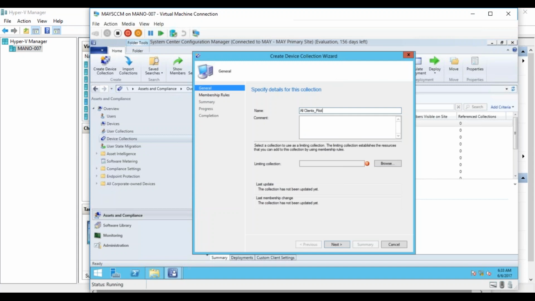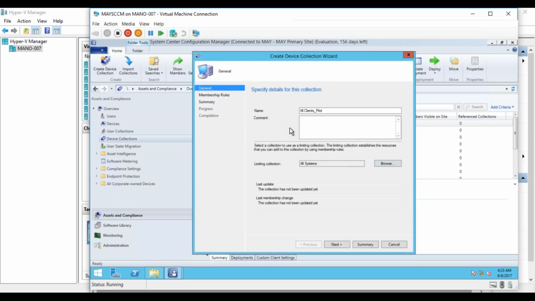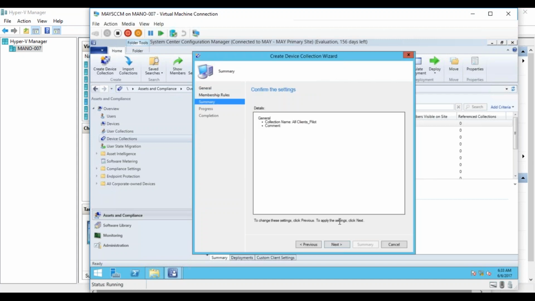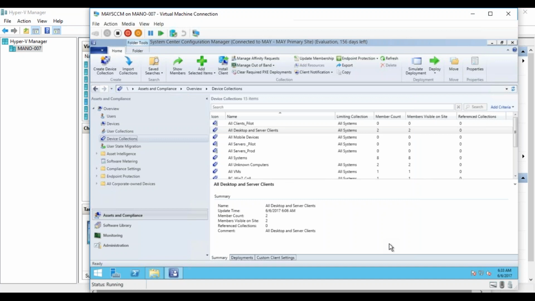Manor, will Linux and Unix server patches also be managed over here? Yes, you can, but to be very honest with you, we have much more sophisticated tools to handle Linux machines other than SCCM. We use BigFix and other things. Typically through SCCM, people most of the time use it for their Windows servers and Windows clients. But yes, the capability is still there.